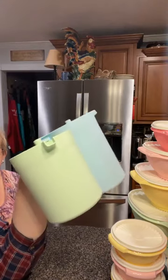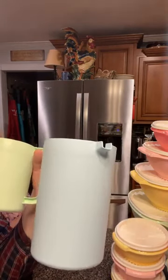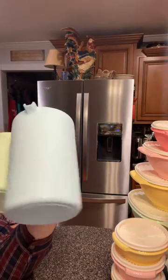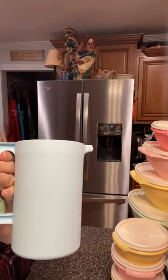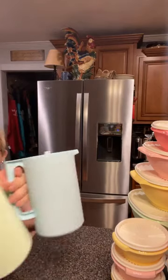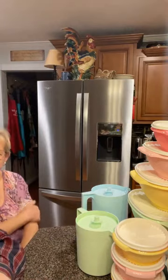The blue one is the 2-quart and the small one is just a little over a quart and a half — it's 1.6 quarts — but it's a perfect size for orange juice, cranberry juice, grape juice, whatever you want. The 2-quart is perfect for scaling down big things of tea — if you've made a whole gallon and want to size down to a half gallon, you don't need that big bulky pitcher. All of those will be gone tomorrow.